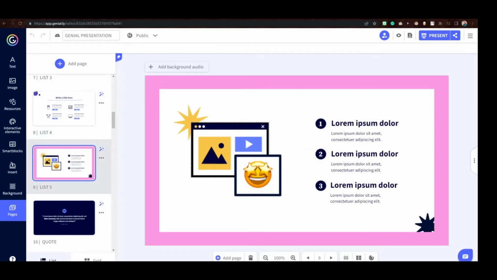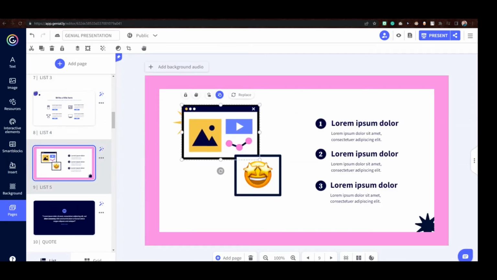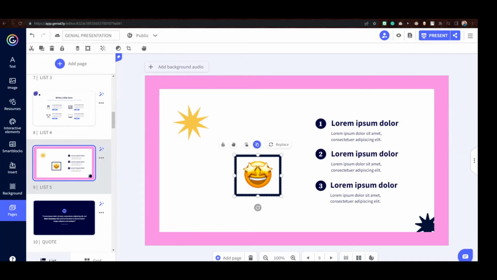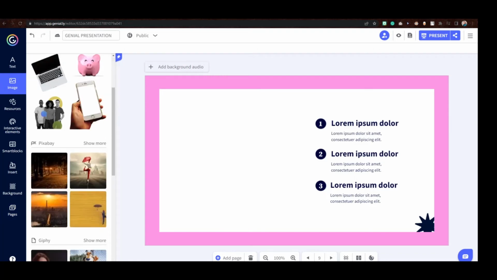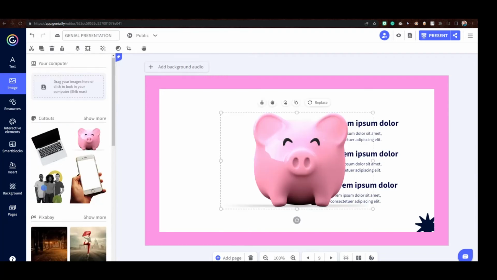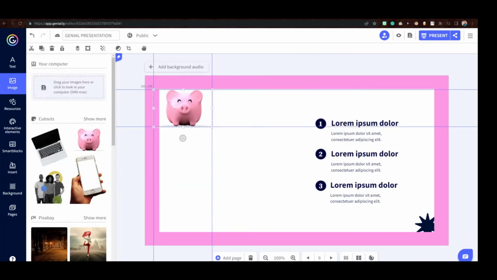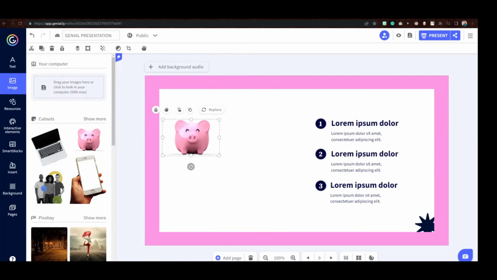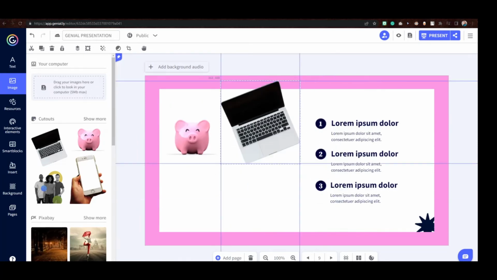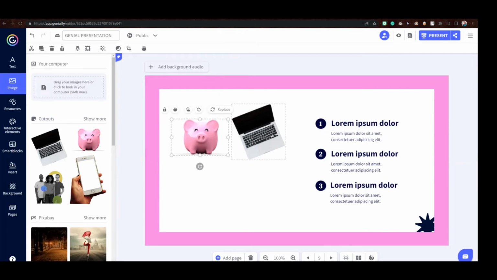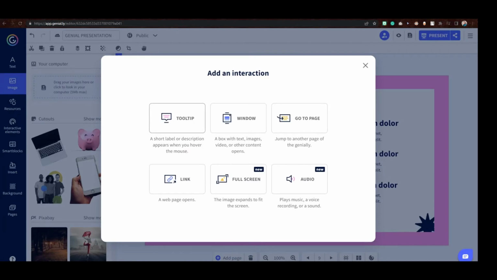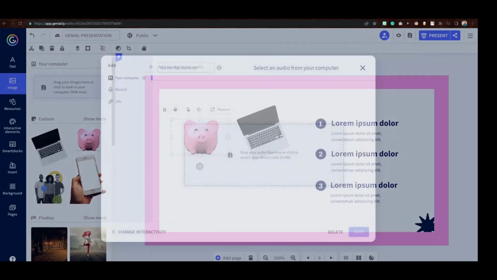For them, I'm going to go to this page. I want to make a picture dictionary. So for example, I want my students to have a dictionary. So let's see. I'm going to have this piggy, absolutely random again. And then I'm going to have this computer. I want my learners to have a dictionary here, and I want them to click on these things. Okay? So when they hear, it's going to be like a soundboard. Why? We're going to do the audio.